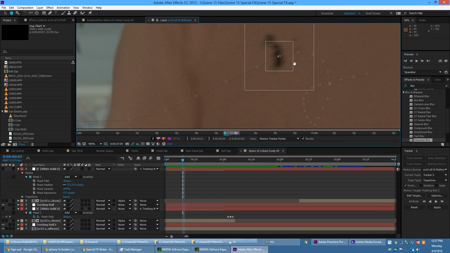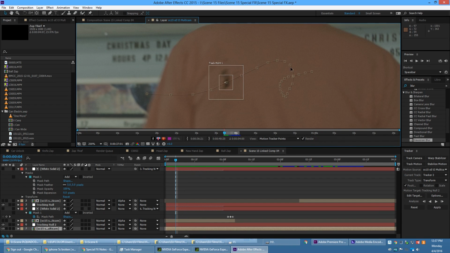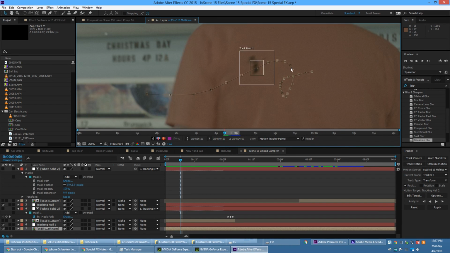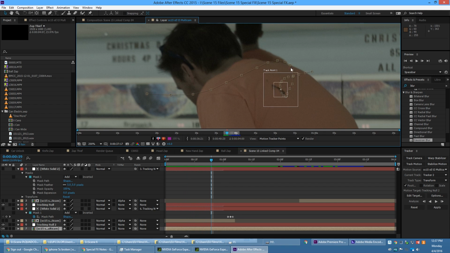But anyway, I was able to motion track this without it. So the first thing that I did is I motion tracked it. Fortunately this was fairly simple to do. Even though it was flat, there was still a lot of contrast here.